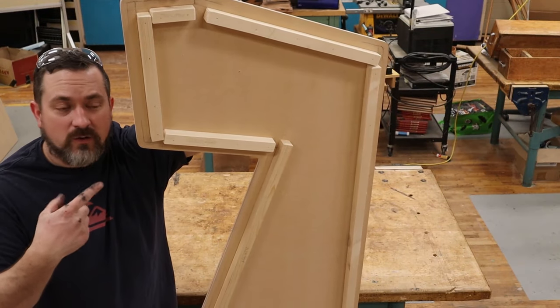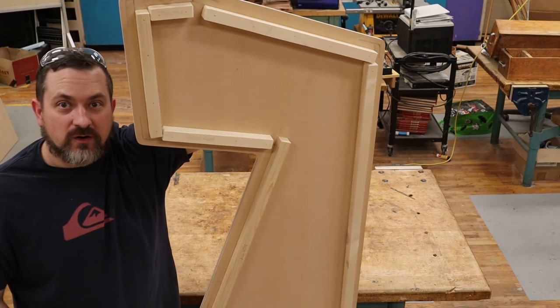So we've got one done. Now I'm gonna move on to the second one, and we'll speed this up even quicker. I may not even show it. We'll see.